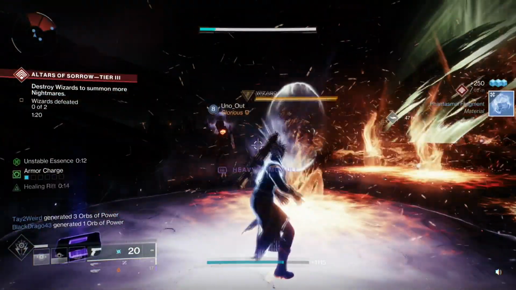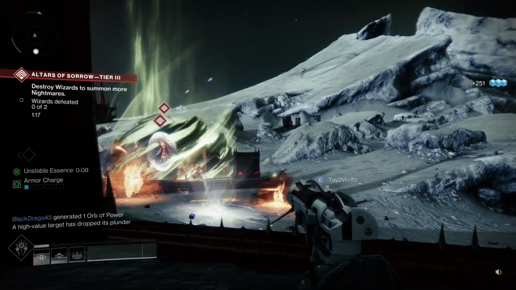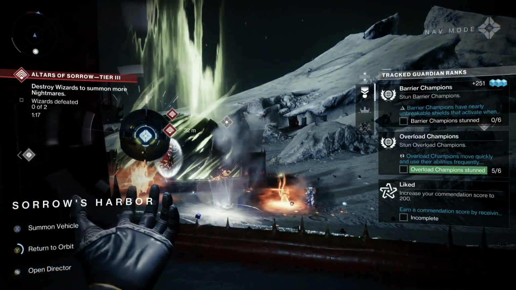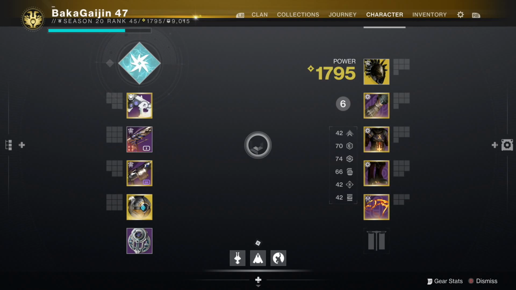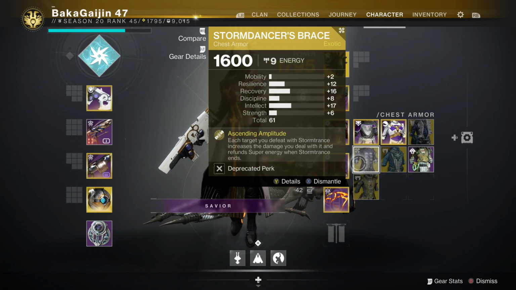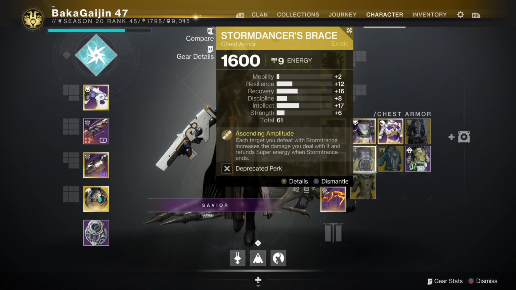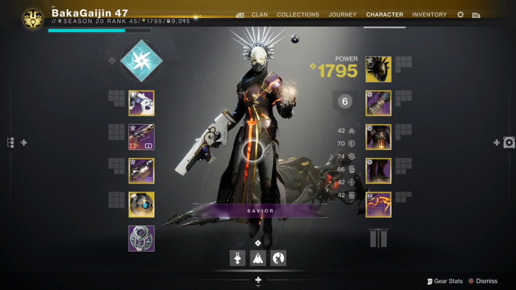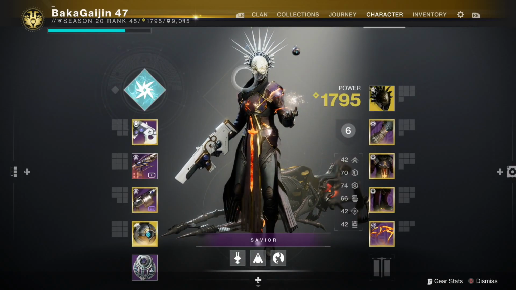So now let's go back to orbit, and I'm going to actually show you what the build is, what perks I have selected, what aspects, and how this all synergizes. There's a lot of really fun arc builds for Warlock. One that I loved for a very long time, you'll see I still have it on my person, is the Storm Dancer's Brace. That focuses around the ultimate ability, but it's one I think takes a back seat to this build. So I'm going to first show you the setup.